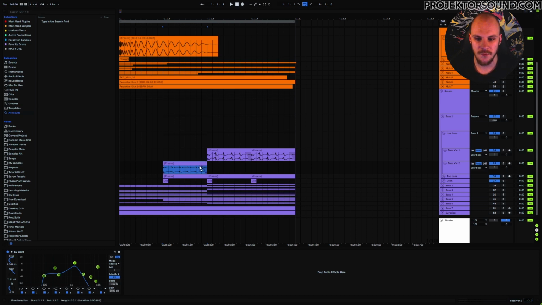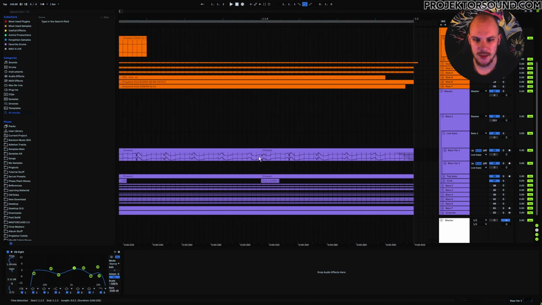Secondly, you can see fades everywhere, meaning that I'm leaving enough space for my transients to actually pop through and be extra clicky. If you don't have that, there is this loud part here at the end, which you can see. And just by removing that, it kind of prepares the speaker to play the next transient, to play the next click.